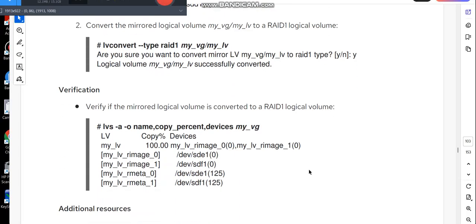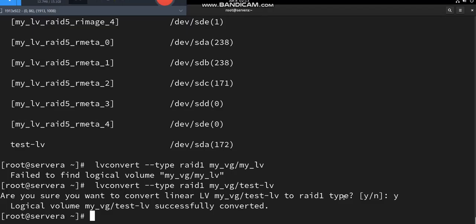Verification. Verify if the mirrored logical volume is converted to a RAID 1 logical volume. lvs -a -o name,copy_percent,devices my_vg.